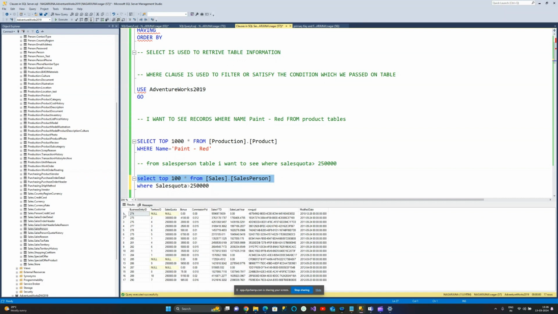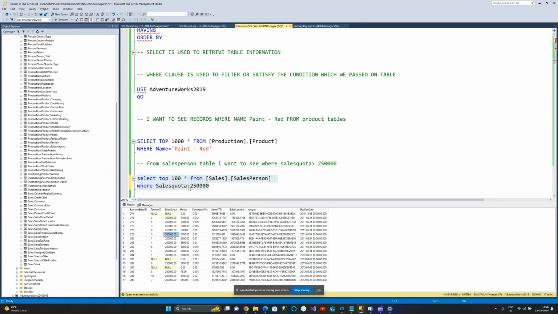I want sales quota greater than 2 lakh 50,000. How will you write it, guys? Use SELECT TOP and star FROM SalesPerson WHERE sales quota greater than 2 lakh 50,000.